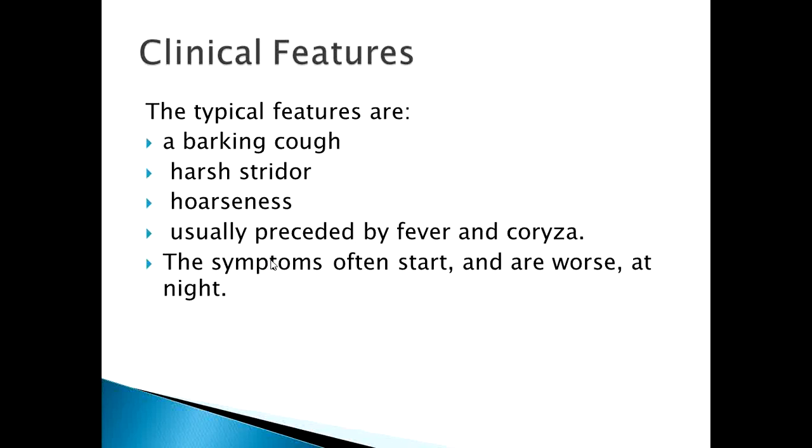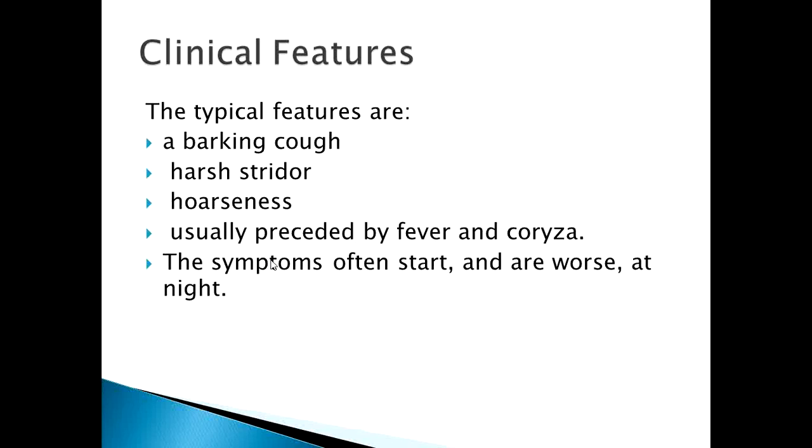What are the clinical features of croup? Nobody comes with the diagnosis on the forehead that the child has croup. So you may get a child with these problems. The mother may come to the OPD and describe that the child has a low-grade fever, coryza, and a hoarse voice. His voice has been changed for 1 to 2 days, and sometimes the child coughs in the OPD, and if you hear the cough, that will be a typical barking cough, along with a stridor.